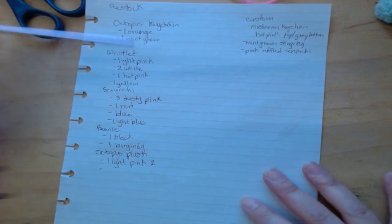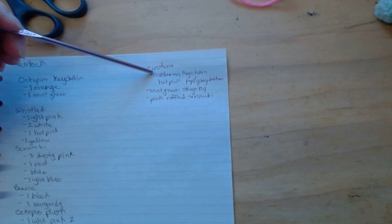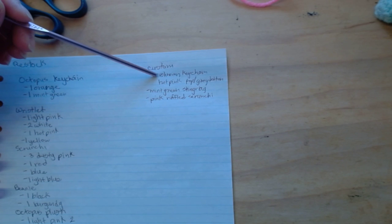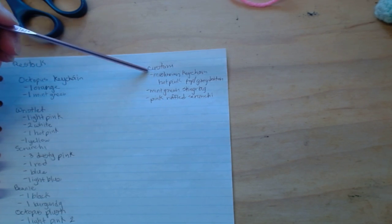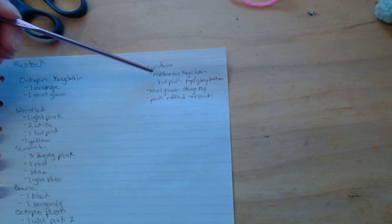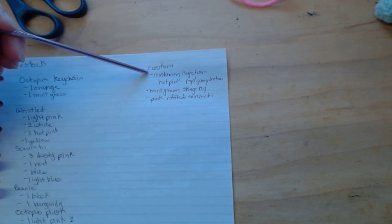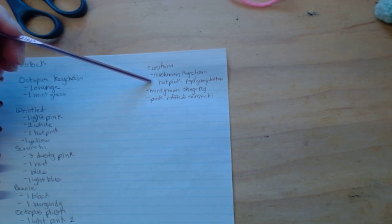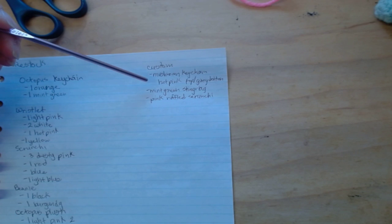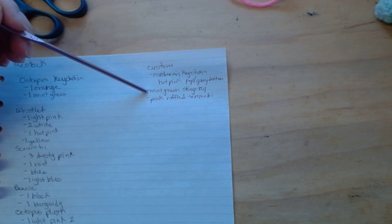And then my custom stuff is a mushroom keychain. I made some before with the intent of selling it as a keychain, but I just didn't have fun making it. But my friend that's selling my stuff for me, her friend wants one, so I'm gonna make it because she's really supportive. She buys a lot of my stuff. And then also from her friend, I don't know if it's the same friend, she wants a stingray for her kid.